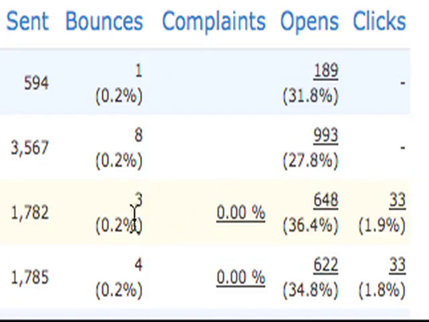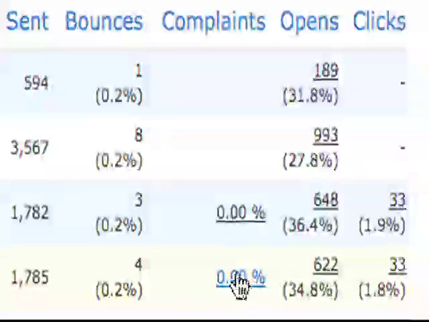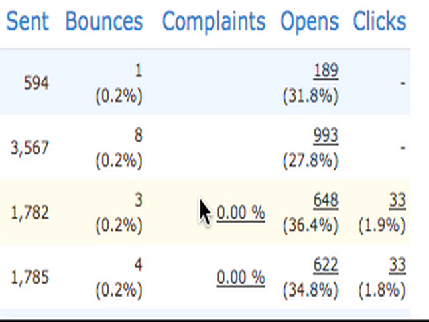The bounce rate is virtually the same, no complaints, and we've done stuff to make sure we don't get complaints, especially as it's an adult theme. So we're very careful about what we do there. That's quite a specific strategy we've got. Given the gross numbers, roughly the same kind of open rate, which isn't too bad actually.